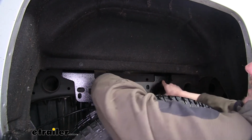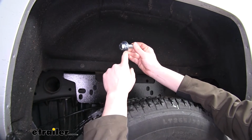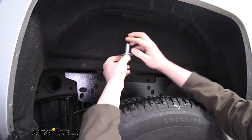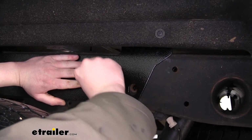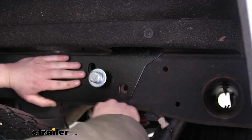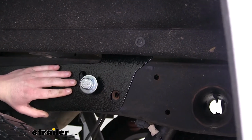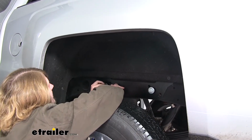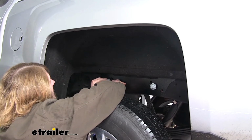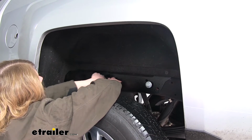Once you've got those lined up, we're going to use the longer metric bolts that come in the kit. We're going to place on a lock washer followed by a flat washer. We'll then thread those bolts into the weld nuts in our frame. And we'll be using these lower holes. These upper ones here we won't be using. There'll be a total of 4 bolts on each side. We're going to do the other side just like this side. We're not going to fully install them, just loosely thread them in, as we're going to need to play in a later step.